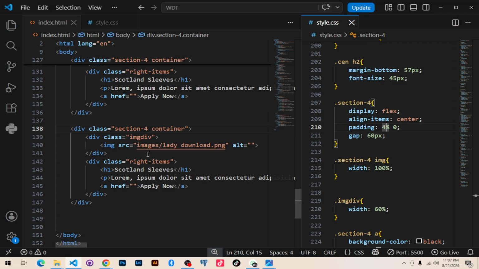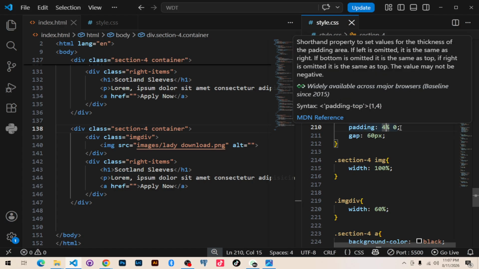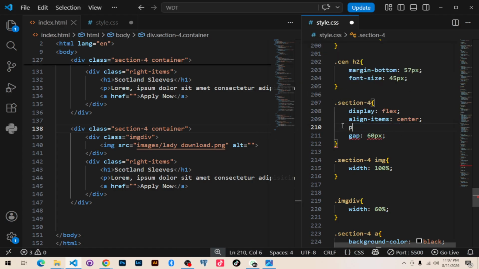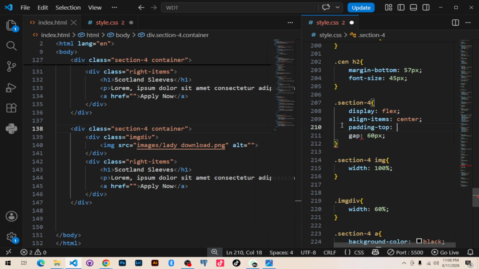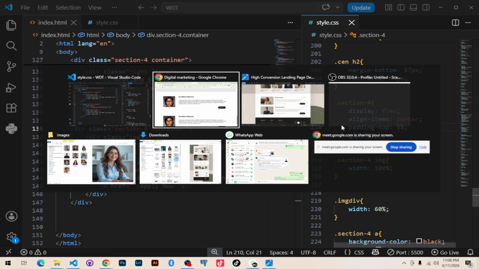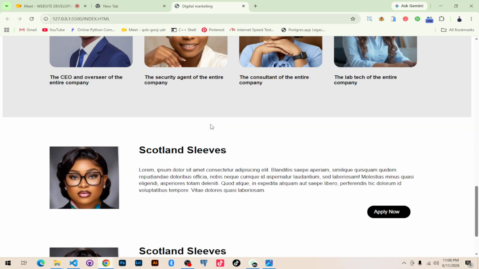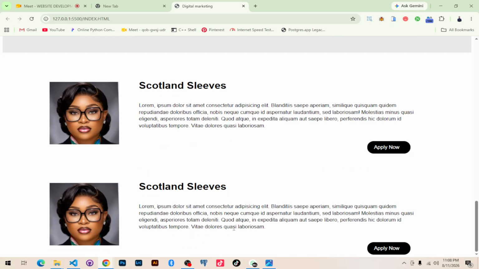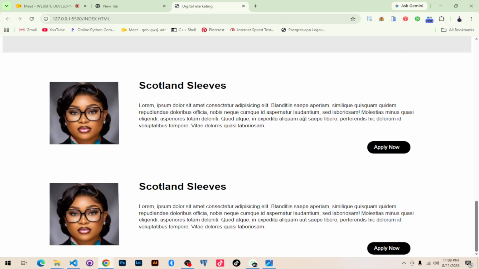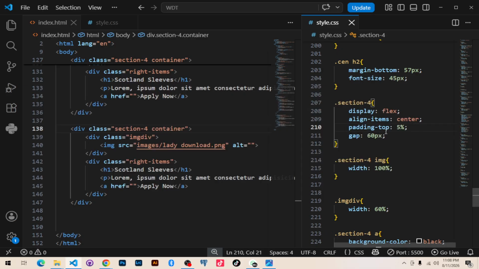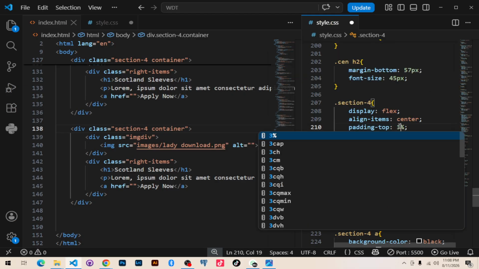This is why it was best to just say padding top, let's say 5%. That will solve that problem. If they're not too close, we can still reduce the padding as well. So let's say 3%.